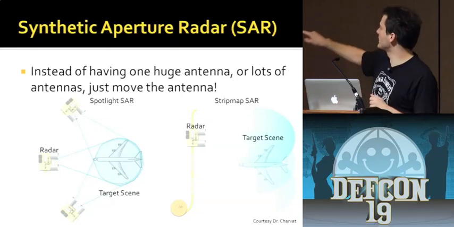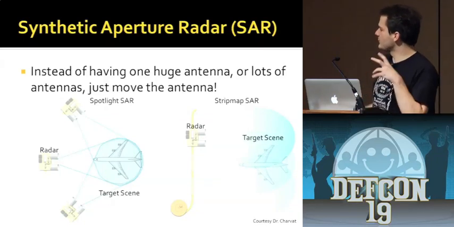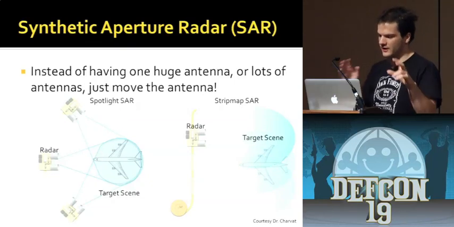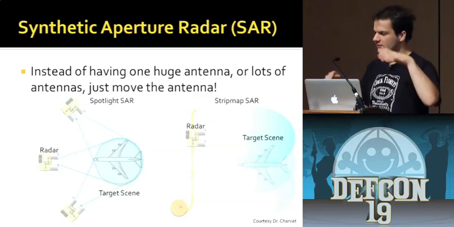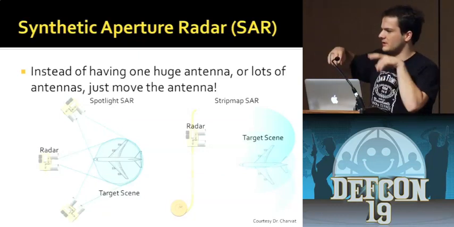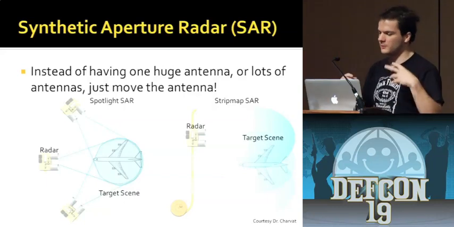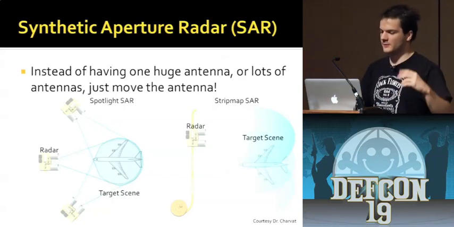Basically what you're doing is you take these pulses and you can get a lot of information about the phase of that signal. So that analog signal that I showed you in the time domain is actually pretty important, because the phase of those frequencies affects, subtly, the difference between your transmitter and the various elements of the target. So you can coherently combine those and get a 2D image.